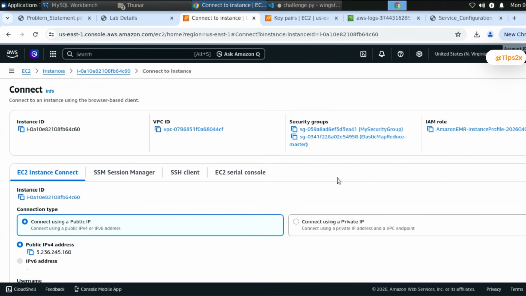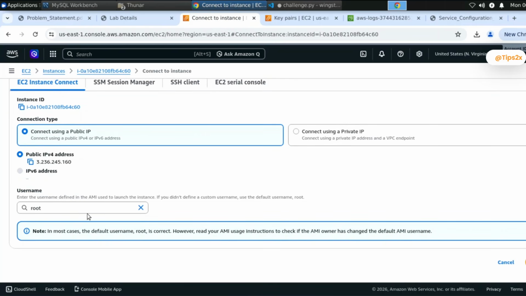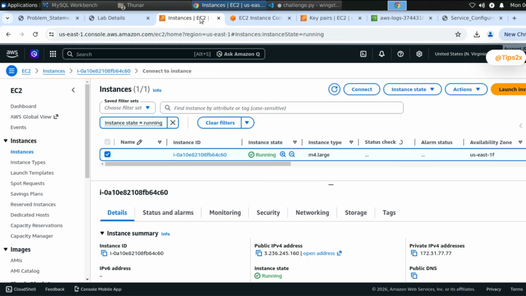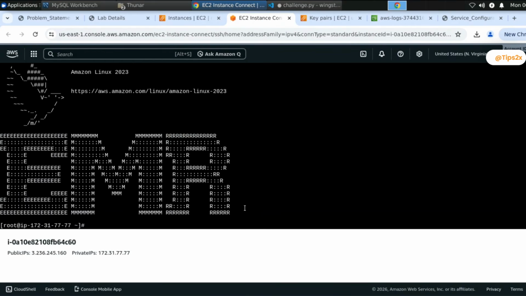The username is already selected as root, then click connect. It will open a terminal window in a new browser tab with the EMR cluster. So this was our previous tab, and this is the new tab, EMR.